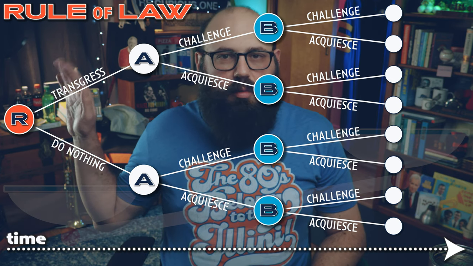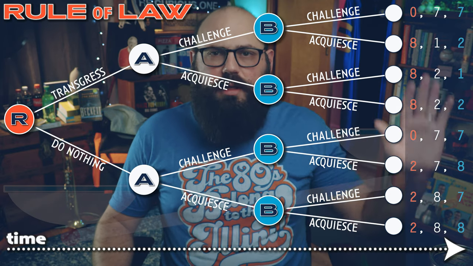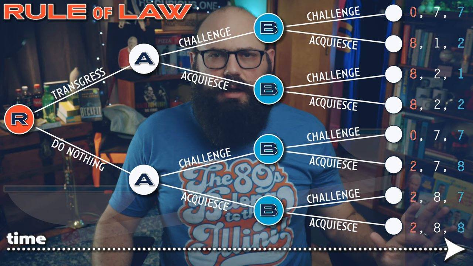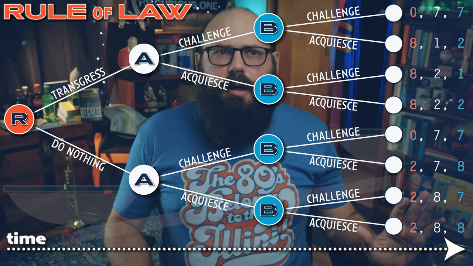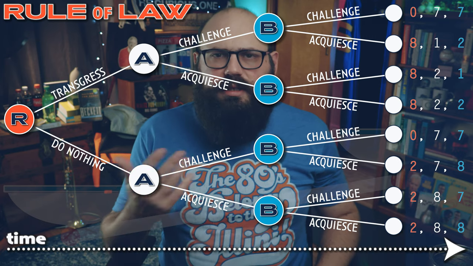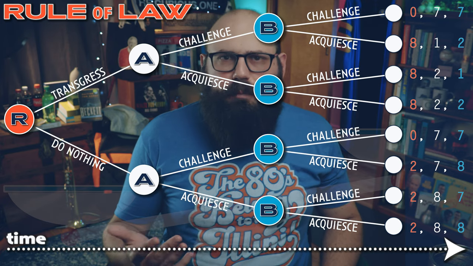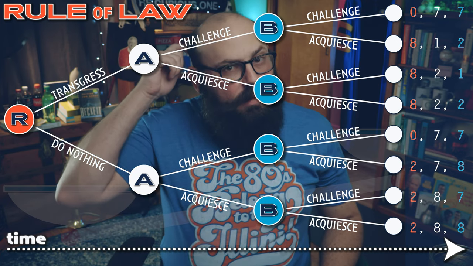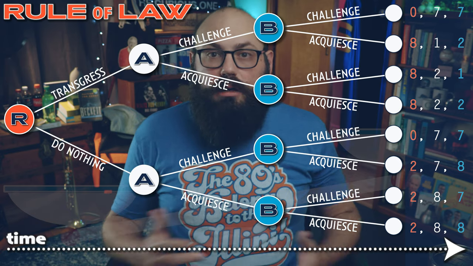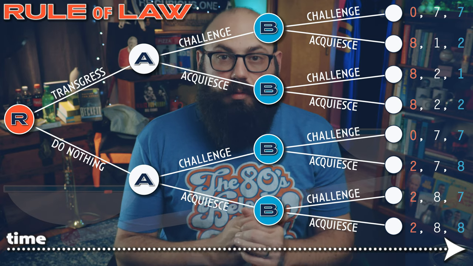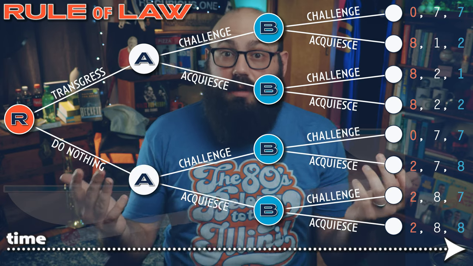I'll just highlight that you could watch that video here. And I'll just fill in the numbers. The idea is, if the ruler takes from the people and doesn't get thrown out of office, they get 8. If they don't take and they don't get thrown out of office, they get 2. And if they get thrown out of office, they get 0. The people, if they get to keep their stuff, get 8. Or if they manage to throw the ruler out, they get 8. But going to the streets costs you a happiness point. Okay, so that's why we have 8-2-2, 8-2-1, 0-7-7 if you threw the bastard out.